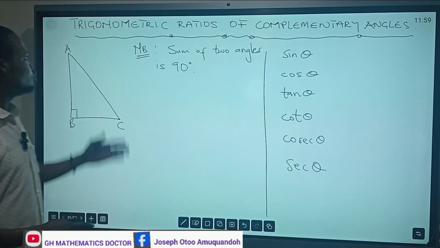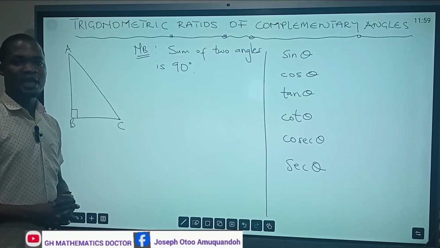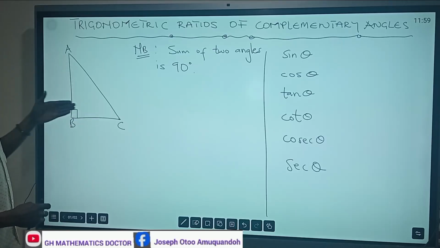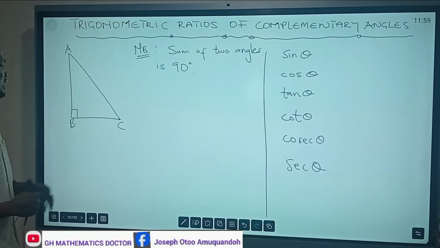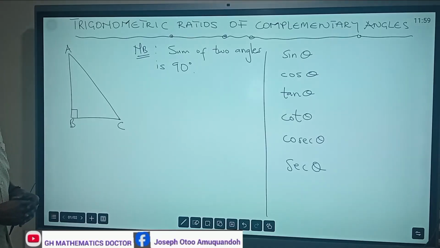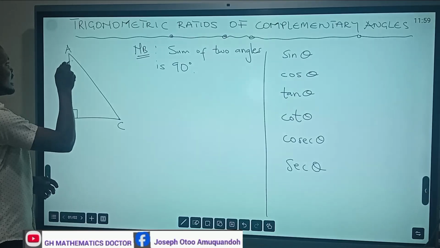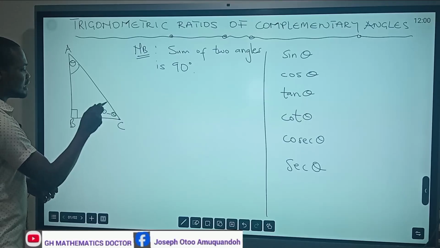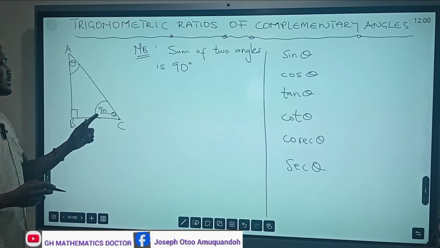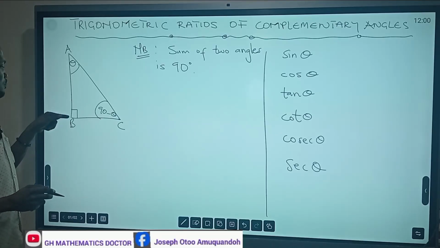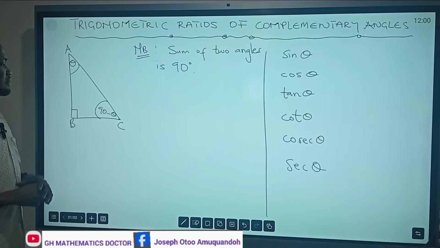So let's look at how this is applied in trigonometry. We have a right angle triangle. We have three interior angles, but one of the interior angles is 90 degrees. So the two unknown interior angles will be labeled: I will label here as theta, and I'll also label here as 90 minus theta, because before you get this angle, you must subtract whatever this angle gives you from what we have here. Then you are going to get this particular angle. So this is what we are using to represent the angle.